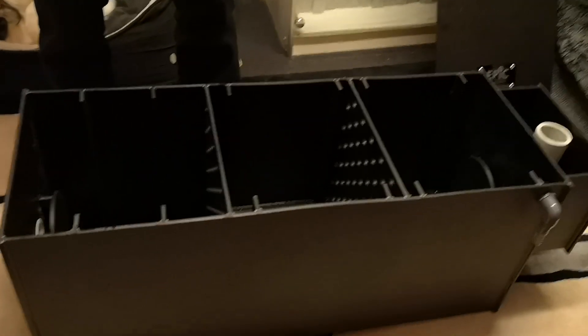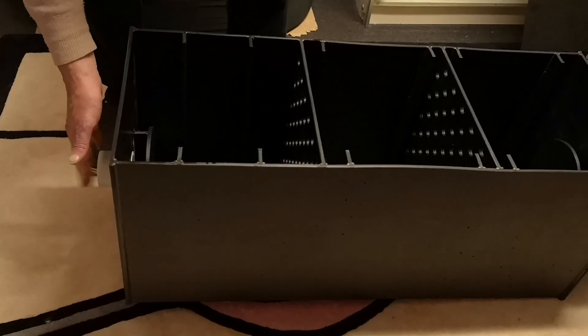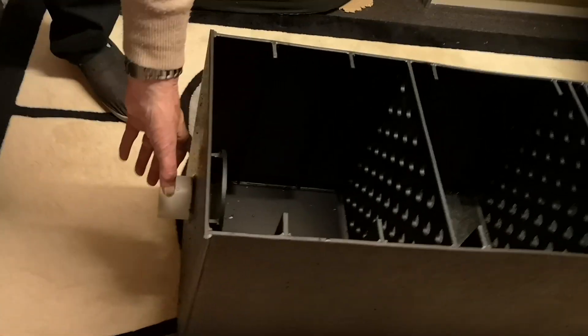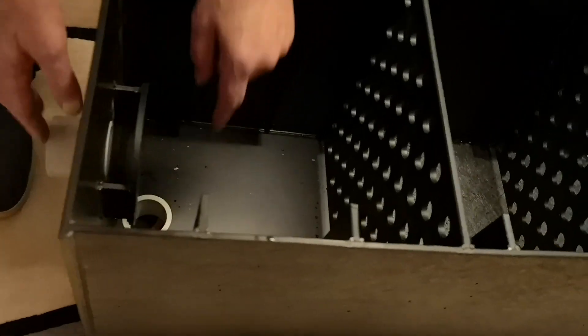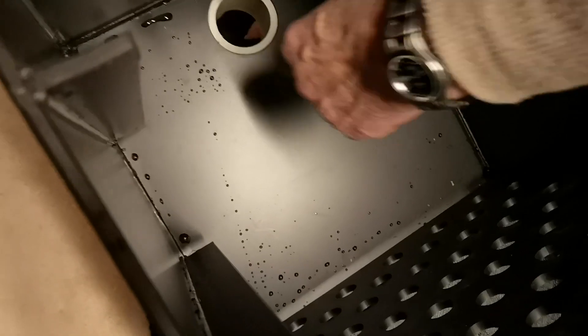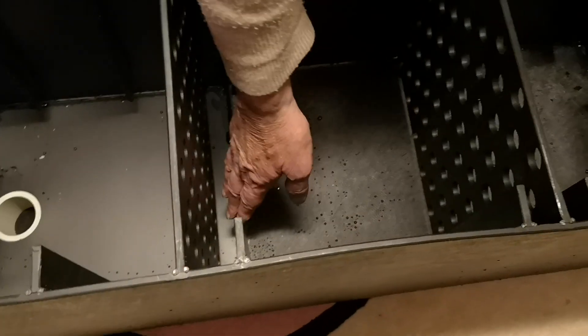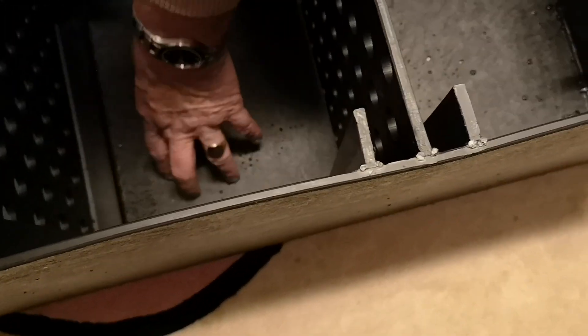This is the empty box. Water comes in from this side here and it's a two-inch inlet. You need a rubber connector to get from either the bottom drain or from a pump in the pond. If we look inside here — I'll lift it up slightly — there's another two-inch outlet, and this is the drain to waste, which requires another two-inch rubber connection from here to the end of the filter.